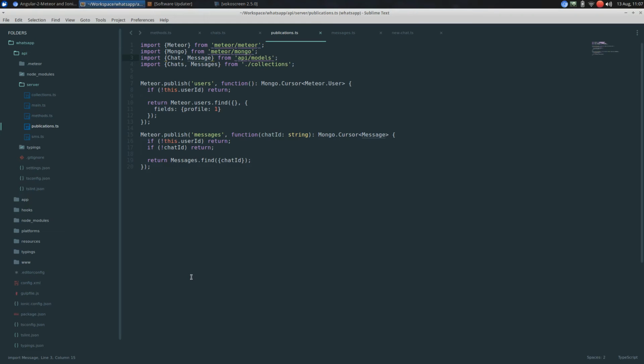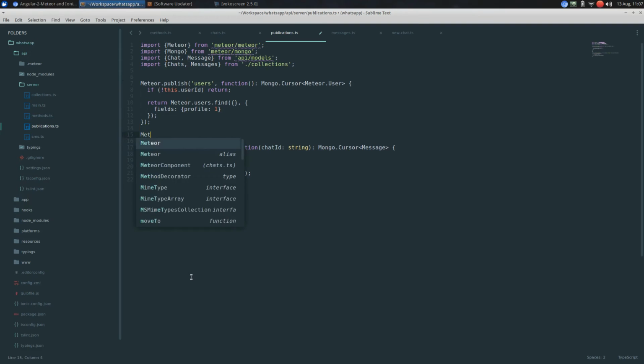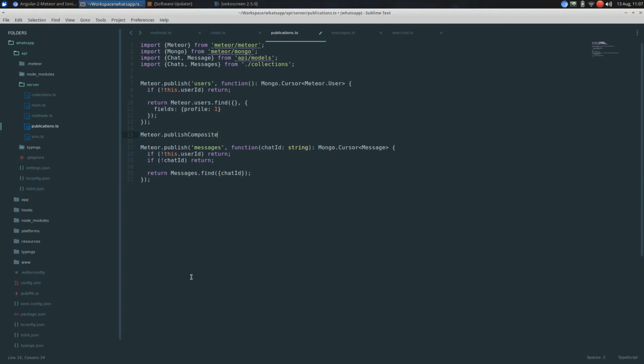This time, to define a composite publication, we're going to use a method called publish composite. The first argument is going to be the name of the publication and a handler. This function is going to return a composite publication config of the chat model.